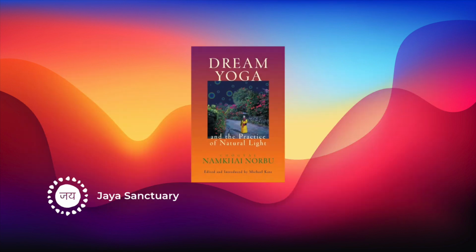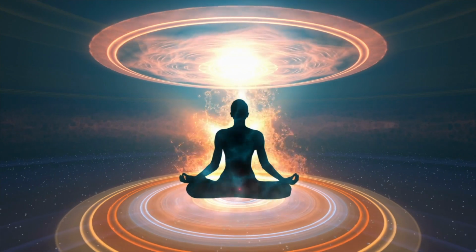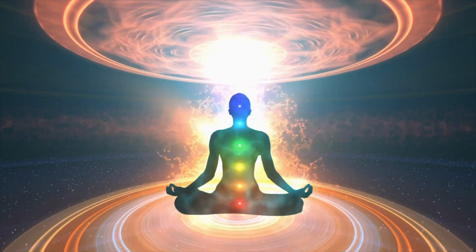And this is his book, Dream Yoga, which I've shown before, and he's no longer with us now from what I know. So Trekcho, awareness that the universe is a mirror. It's a practice and said to be the quickest way to achieve Rigpa, original awakened mind. So that's where everything within is projected outside of yourself, like I've said before, and it's really when we've got problems with other people, situations going on, it's a mirror.